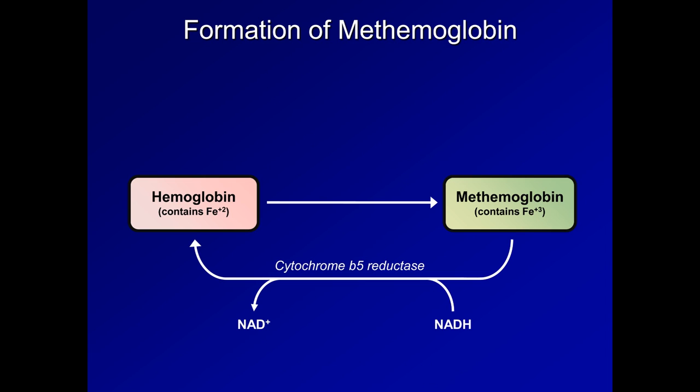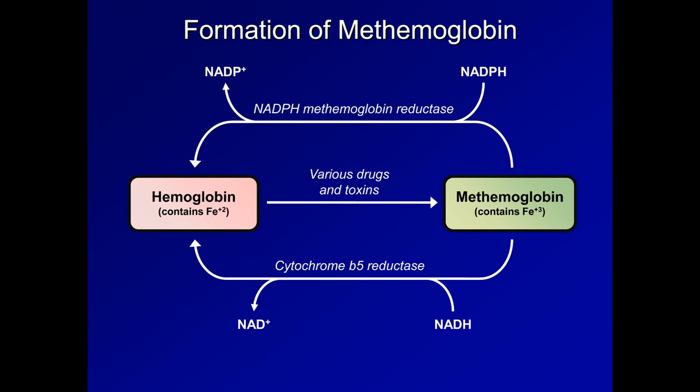Methemoglobin formation isn't always normal, however. There are also various drugs and toxins that can make this process occur at a much faster rate than normal, overwhelming the reducing capacity of cytochrome B5 reductase. This is when clinically relevant methemoglobinemia can develop. In this situation, another path to methemoglobin reduction becomes relevant, an enzyme called NADPH methemoglobin reductase. This enzyme has minimal activity in the absence of an electron carrier present in RBCs that can interact with NADPH. However, exogenous methylene blue can serve this purpose, activating this pathway and substantially increasing the rate of methemoglobin clearance. Methylene blue should be used cautiously as it can trigger serotonin syndrome and in G6PD deficient individuals due to the theoretical risk of inducing hemolysis.